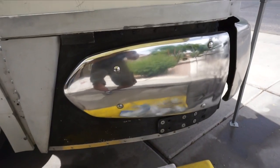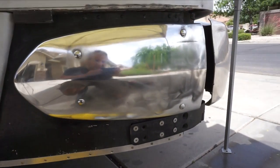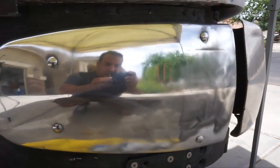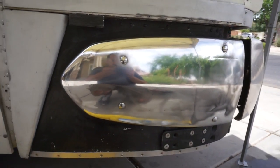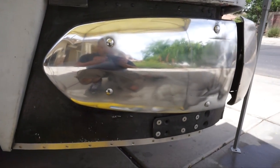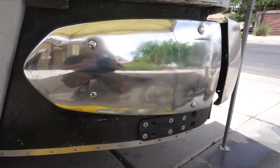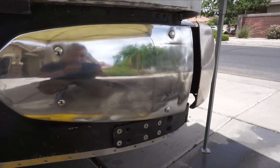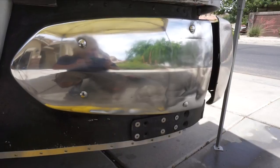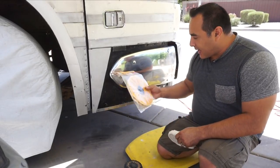So we've got a rough first pass here. I haven't really even done this corner yet, so you could see the difference between that and that. So it's really starting to shine it up. So we'll give it a couple more passes with the rouge and the color, and then we will do a final pass with the white. So I'll probably end up changing the pad because this pad's a little too small now. All right, so we're gonna change out the pad.